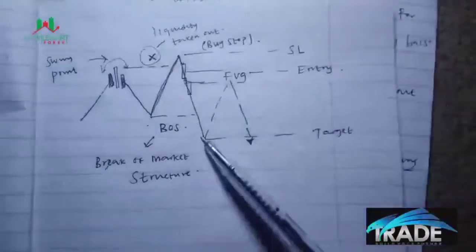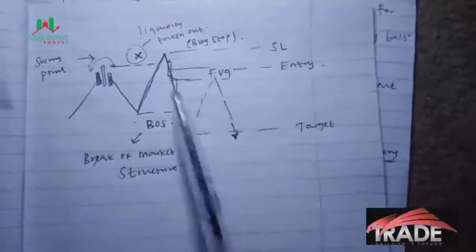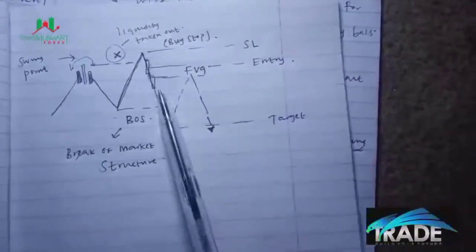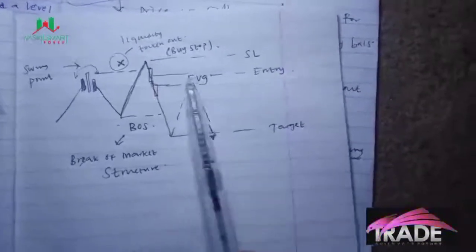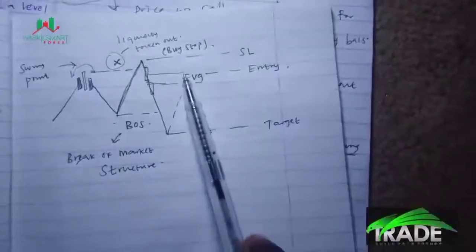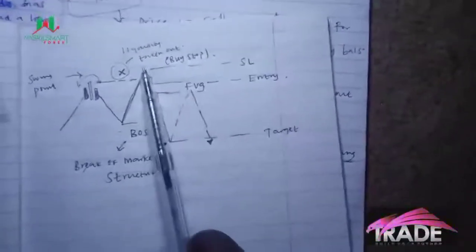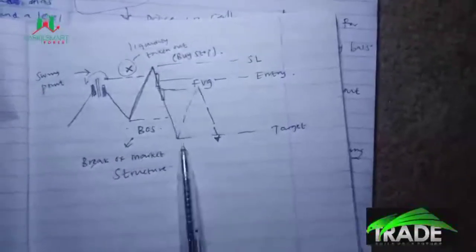The moment you see this, your next step is to check if there is a fair value gap inside this move. When you see a fair value gap, acknowledge it and draw a box. When the market gets inside the fair value gap, everything you are waiting for is the market to get inside it, then you can be a seller from there. Then you put your stop loss on top of the edge here.